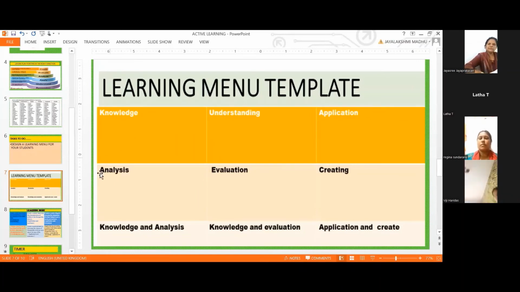Am I getting? So I will just show you a learning menu. I'll just tell you first what is a learning menu. Anyone have any idea? And then how to evaluate, everything comes under that. So what type of activities are okay? That's good. So listen, see this learning menu. See, if you go to a hotel or any restaurant, there you will get a menu. Am I right?